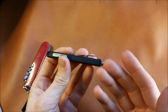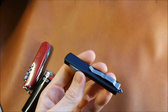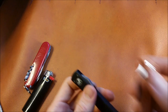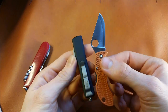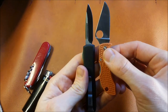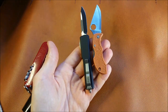is the ability to wear this in places where a heavier knife would not be supported. And other knives like, say, the Ladybug. Let's see, I've got one right here. Something like the Ladybug, also a 2-inch blade, very lightweight. This one actually is less than an ounce. And there you go, a size comparison on these two. So exactly the same blade length. There we go. A little bit more handle on the Microtech.